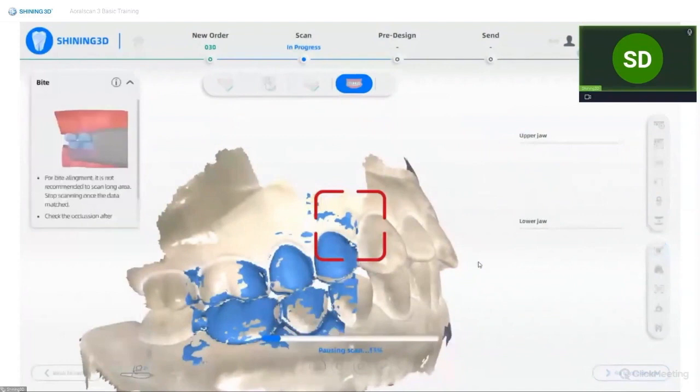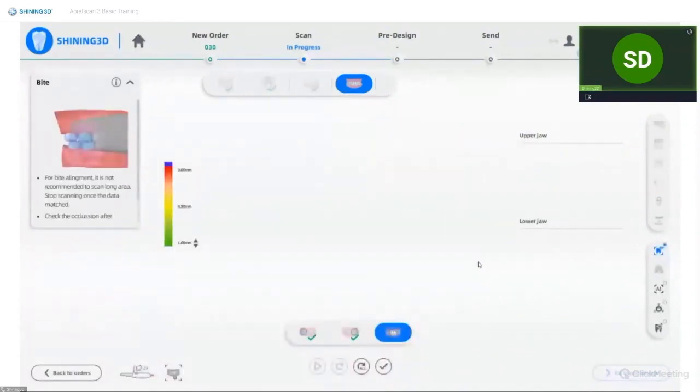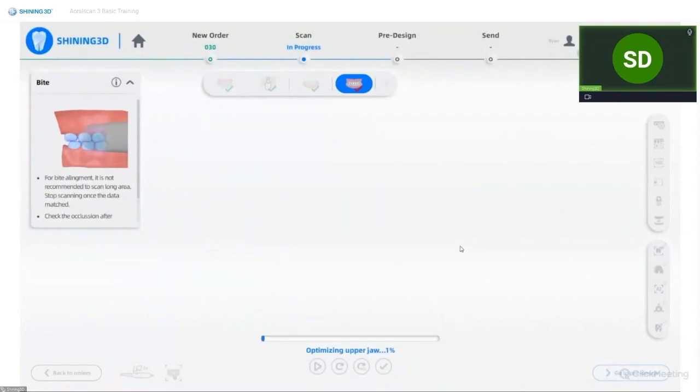Okay. So these two bite scans are finished. Just click finish. Again, it will do the post-processing. And during this time, I will check the chatting room to see if you have any questions related to this case.